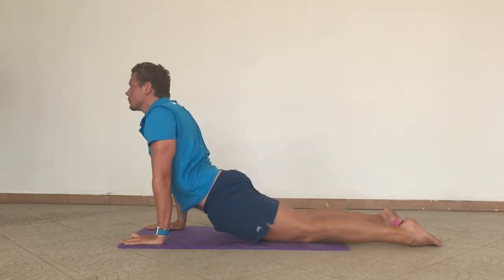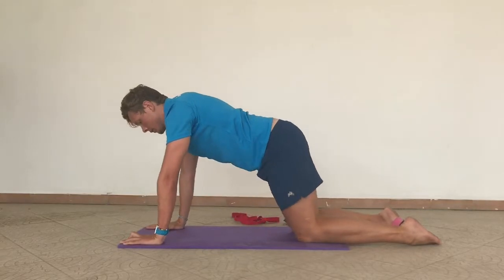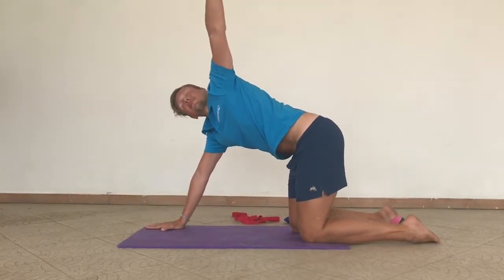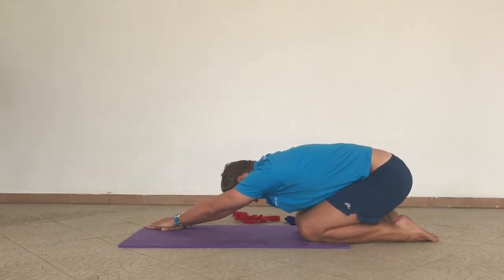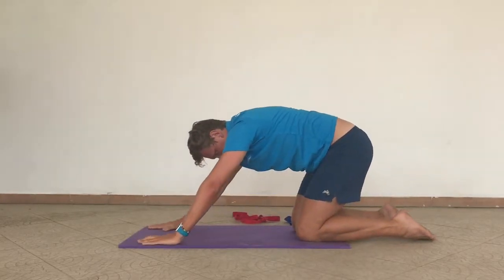So you can see here on this side, we're going to go onto all fours. We're going to raise our left hand up into the air, really get a good stretch, get your head and eyes following the hand, putting my left hand on top of the right, and then falling back onto my left side. Well, that's part 2.